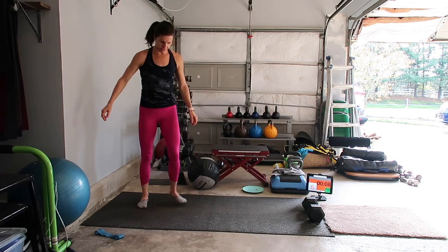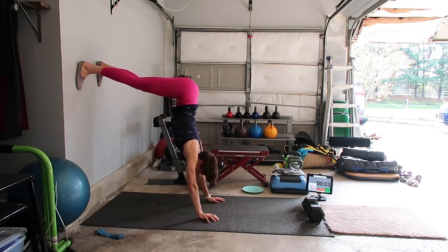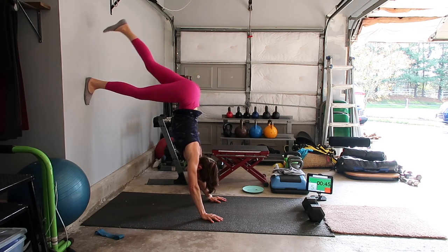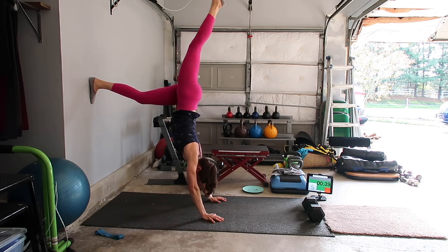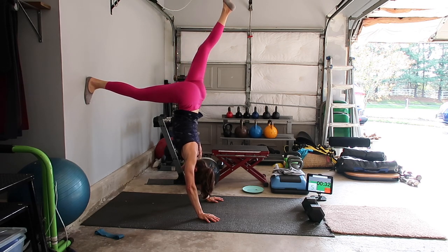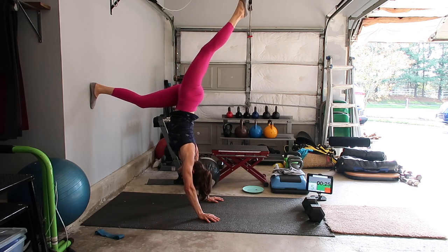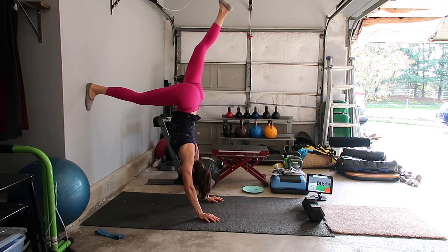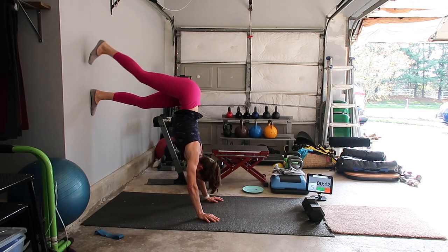All right, getting in our plank, feet up on the wall. Trying to make a nice L, and you're going to alternate the leg and straighten it. So hopefully I can't really see if I have a nice L. Hopefully I do. I think the hands move back further. We have that wall sit next. Just feeling your shoulders.